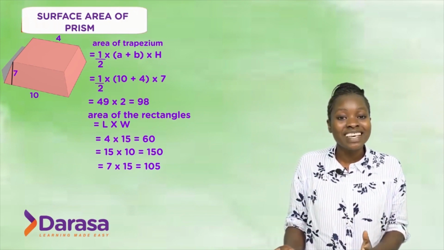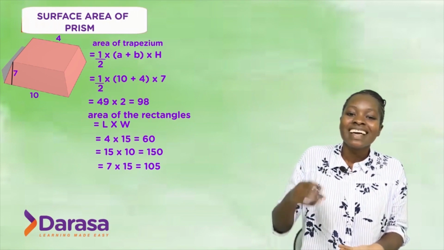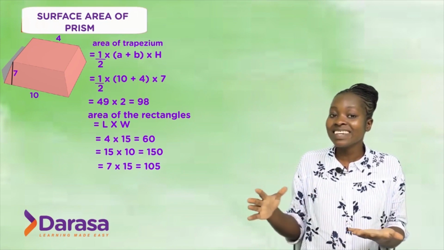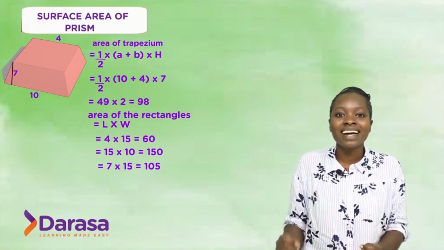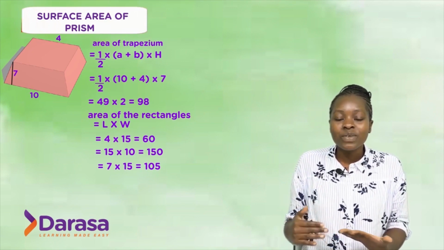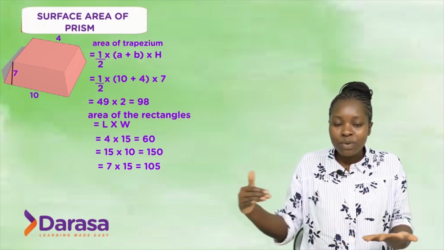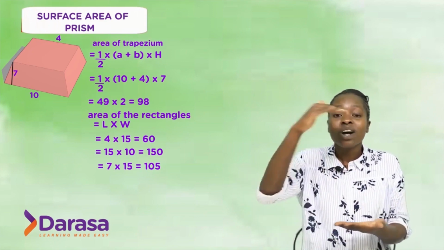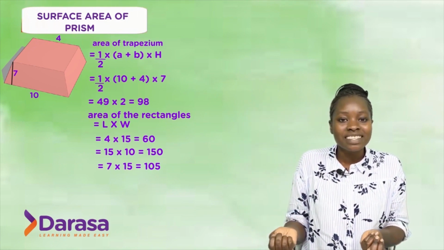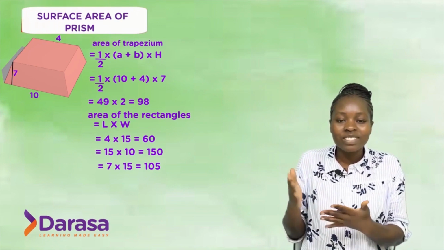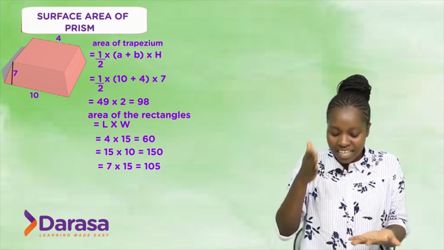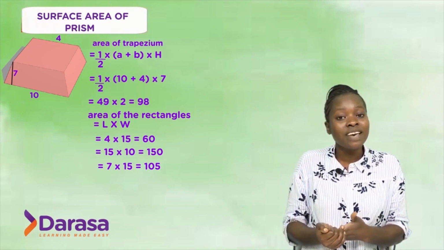Using our trapeziums, we are going to find the slant side of the trapezium, and this slant side of our trapezium will act as our width. So dividing our trapezium, you're going to find that at the bottom we had 10, at the top we had 4. 10 minus 4 will simply give us 6 for the remaining part. So it's like we are forming a triangle, and then the height will remain 7.